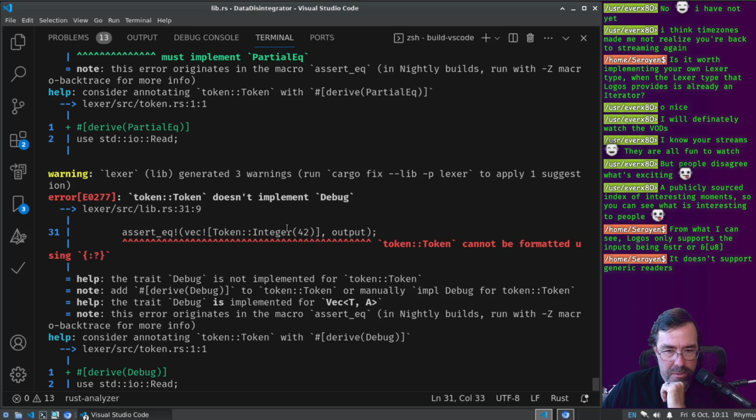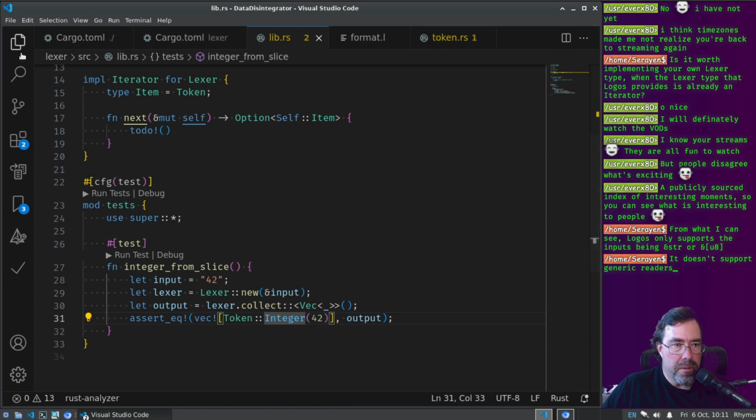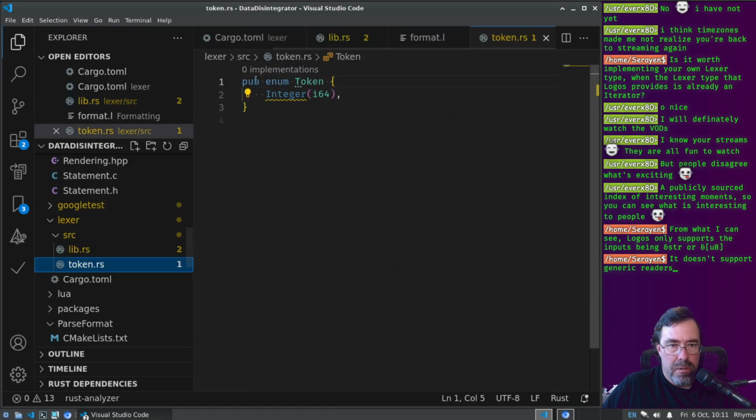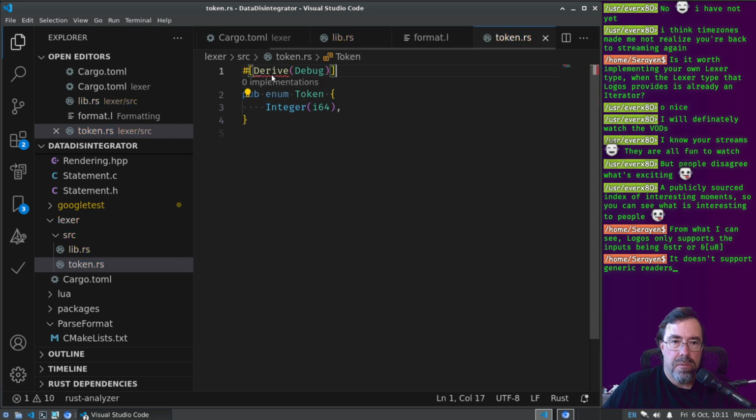To work with asserts, we have to be able to implement Debug on the token. So no problem, we can do that. Token, please derive Debug. See, case matters.